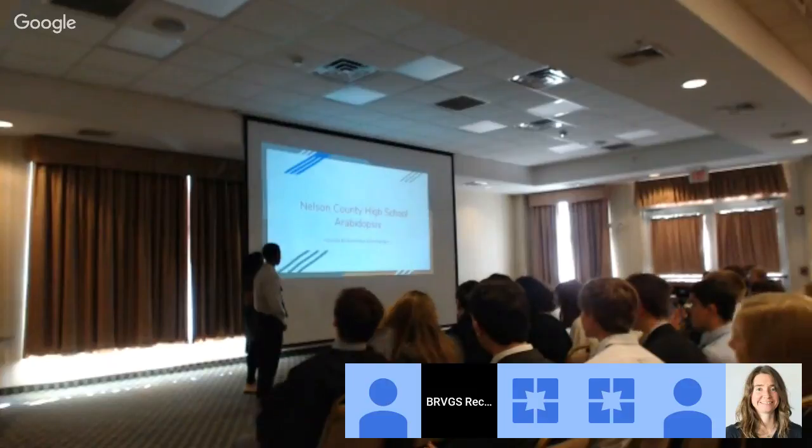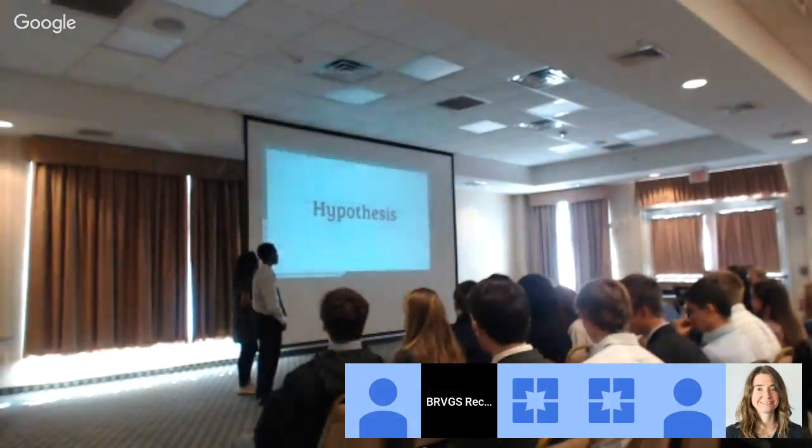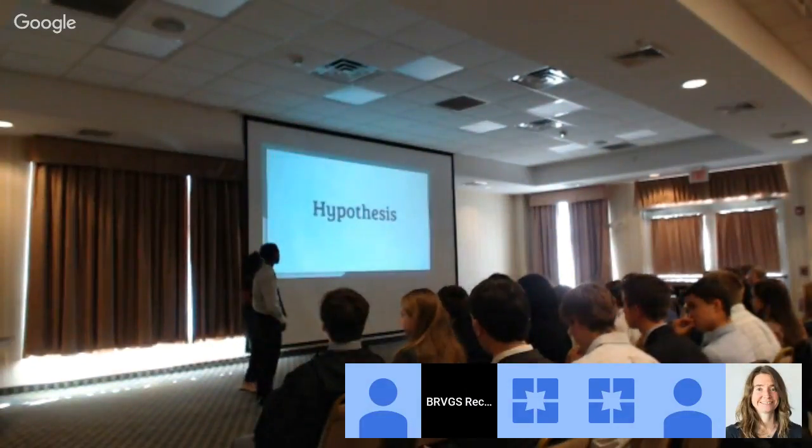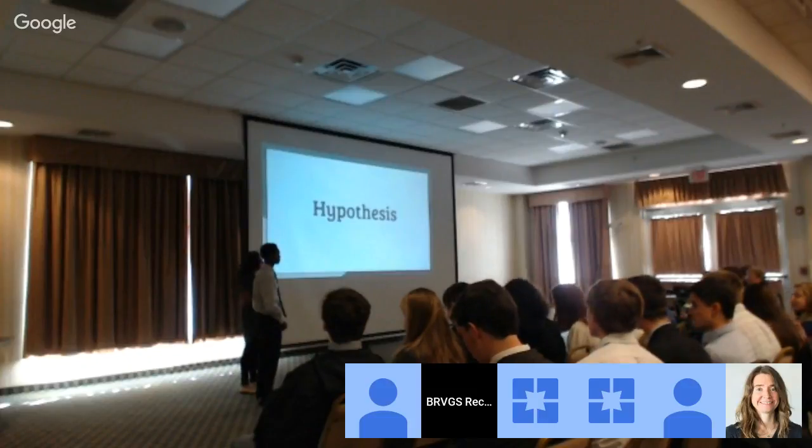My name is Meredith, and this is Bryce Wilson, and we'll be presenting the Nelson County High School Arabidopsis project. Our hypothesis: we predicted that if we plant the mutant and wild type Arabidopsis plants in oil-contaminated soil, then the mutant will do better by being larger and producing more seeds.